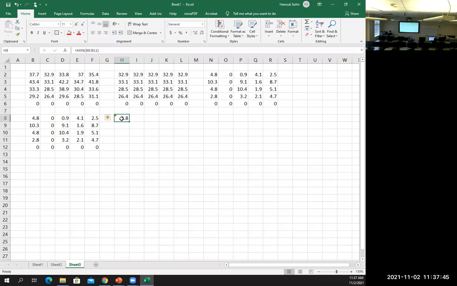Okay, so actually the column reduction is not necessary because, as you can see here, every column has at least 1 zero, right? So the minimum number from each column is 0, so nothing is going to be changed after the column reduction.